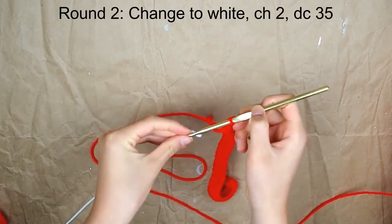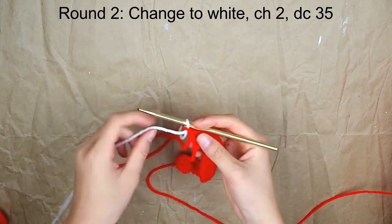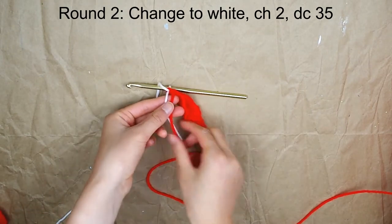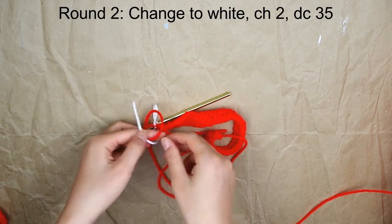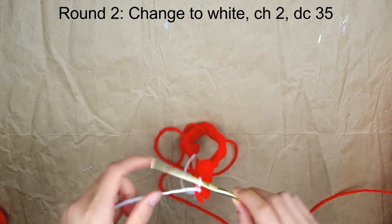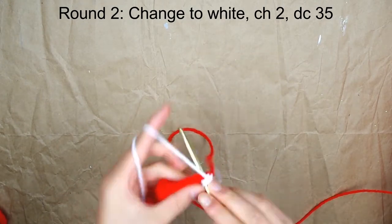Change to white yarn by making a loop with the white, then pulling it through with your hook. Tie the end of the white and red yarn together, then chain two using the white yarn since changing colors acts like a change. Cut the red yarn, double crochet 35 across with white.